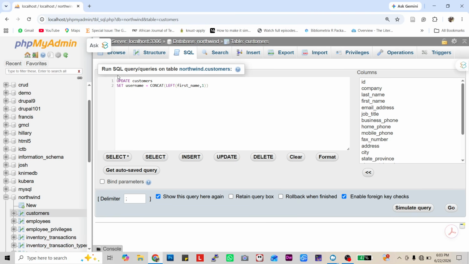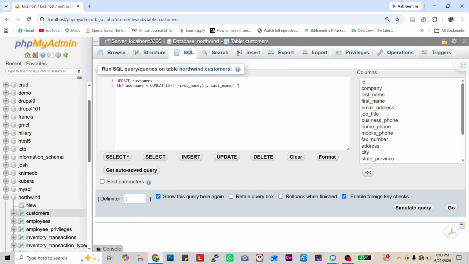So we are talking about the first letter in the first name. All right. Then comma last name. So that means this concat takes two parameters. So it takes this one as a parameter and this as a parameter.